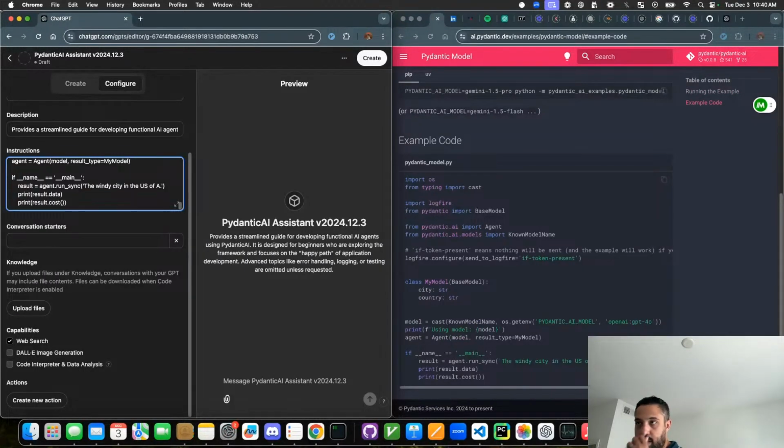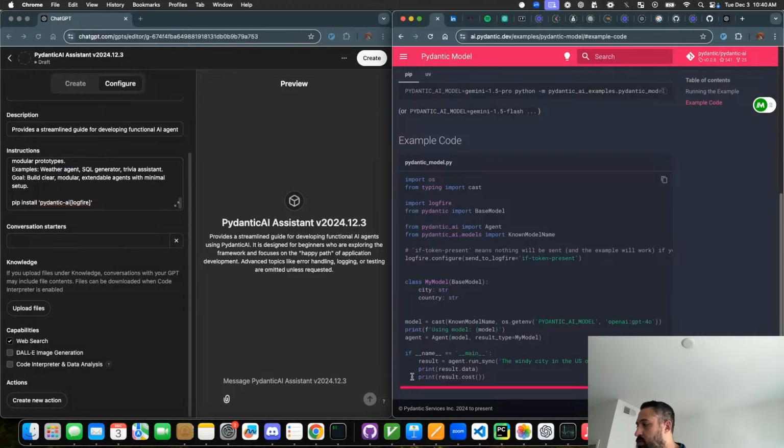I don't want to get... oh, you know what we can do? We can put it into a text file and load it up. So we're going to take this out. What we're going to do is, knowledge files can be downloaded when code interpreters, and I've never really liked the code interpreter. So what we're going to do is we're going to do Mac Vim.